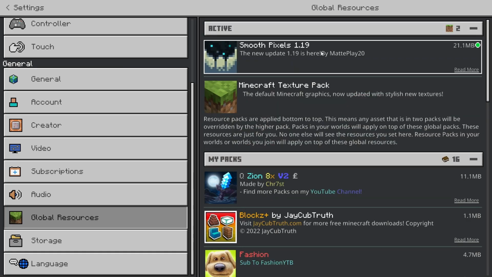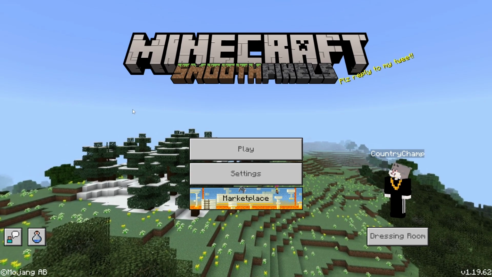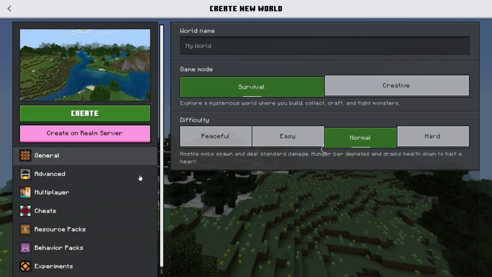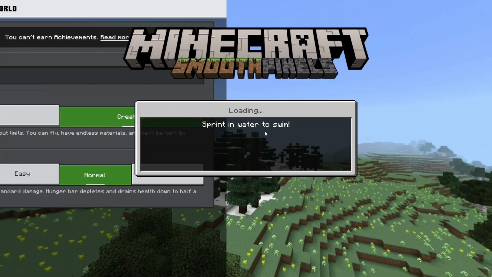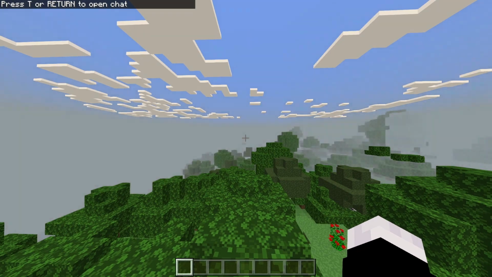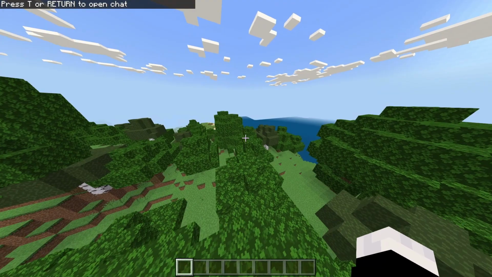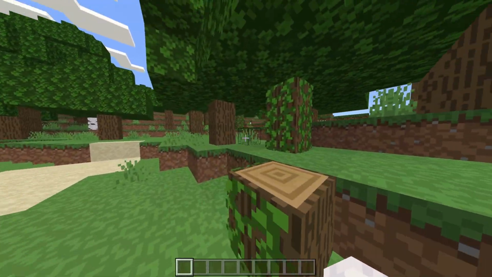We're going to go ahead and take a look at this. Now that we have the resource pack applied, we're going to create a world. We're going to do creative, and that's probably all I really need to do. Now that you see I'm spawned in, this pack tries to simplify the graphics as much as possible.